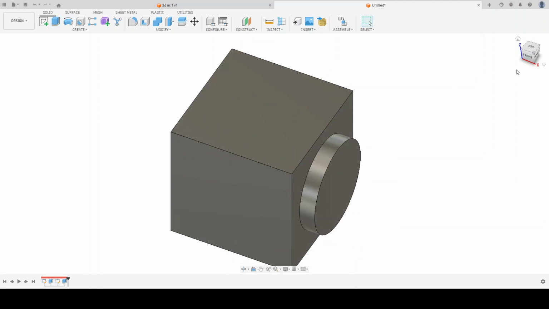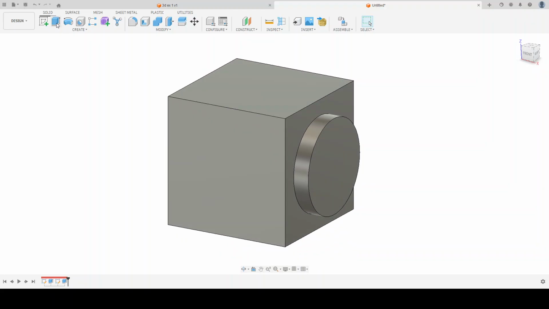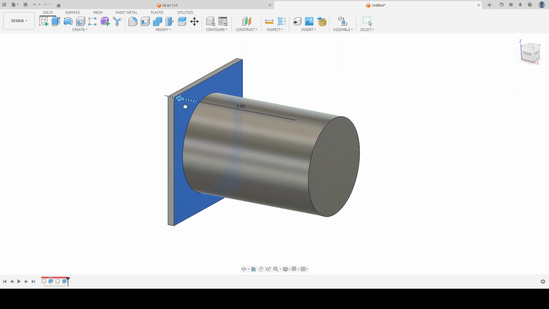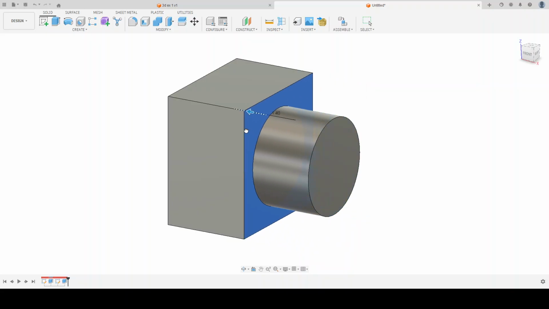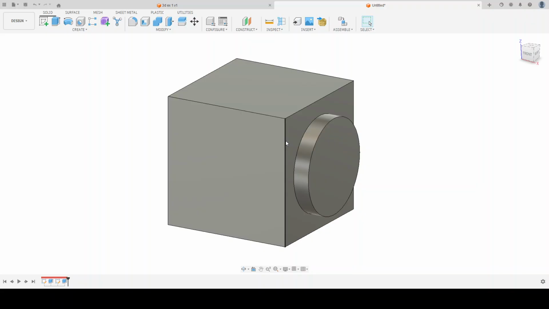There we go. Now, again, as I mentioned before, you can extrude any flat surfaces. So if I click on push-pull and then click on the face that's aligned with the circle that we just drew, you can push and pull that outwards. You can see it only affects that object. So it's very useful to manipulate and make more complex shapes. Okay, so that pretty much covers the basics of the extrude function.